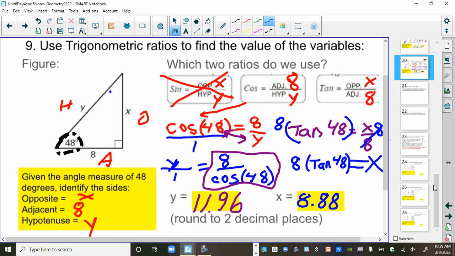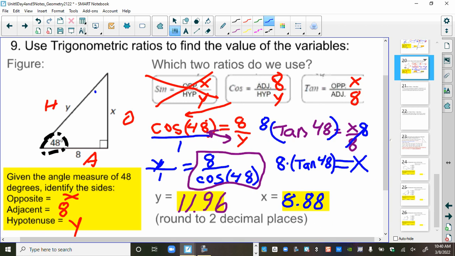Anybody have any questions on these? Again, identify, set up, solve. Again, you can use proportion method for any and all of these. But for some of these, like if it's something over 1, you don't have to. And then in the end, you're just multiplying. Use your calculator, boom, you're done. That's all you have. You don't even have to do that conversion business. Save yourself time. All right, questions on these?